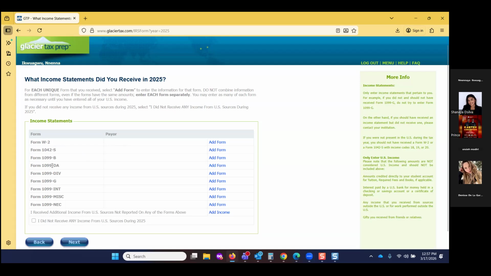These are the 1099s that can be available as a contractor, which is the non-employee compensation 1099-NEC, as well as the 1099-MISC, 1099-INT, 1099-G, which I think has to do with gaming, and also stocks, the same thing with this 1099-DIV.